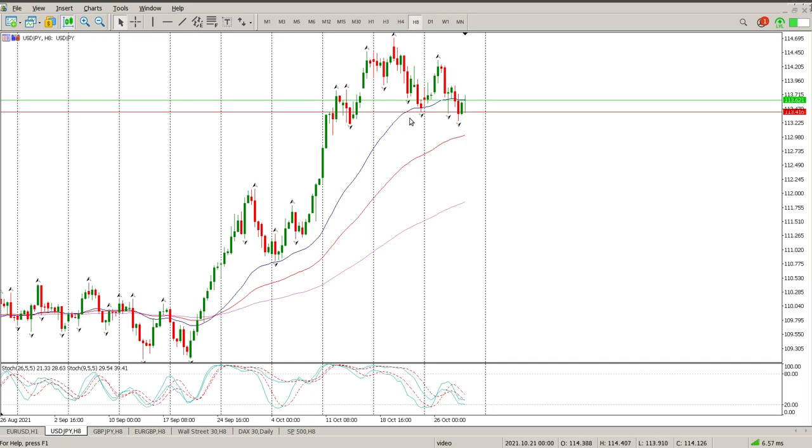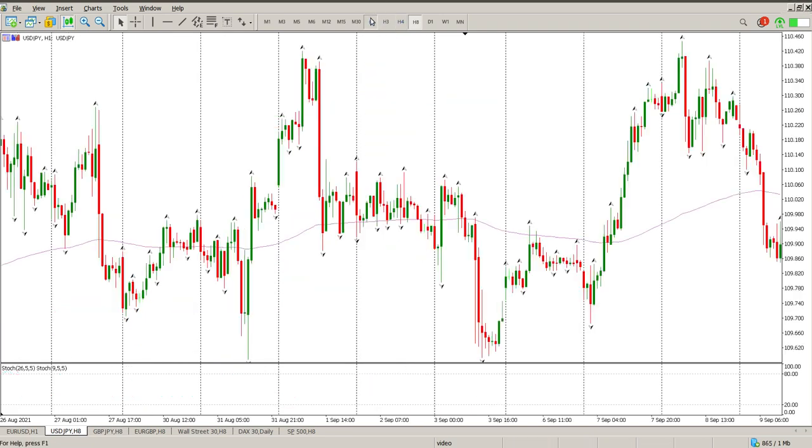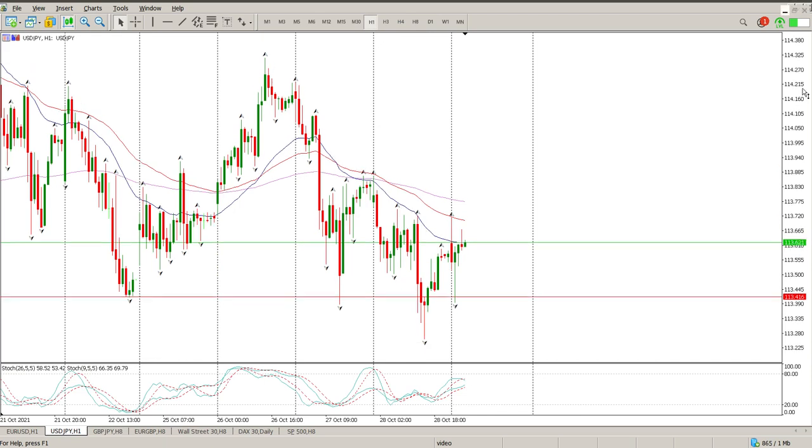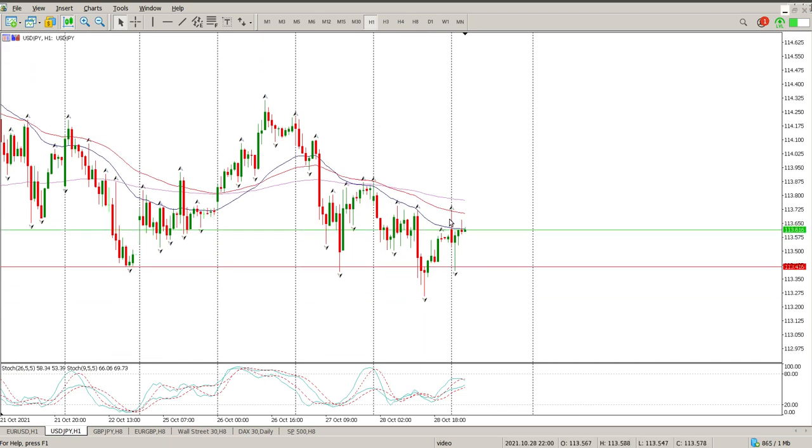Moving on to US dollar Japanese yen, nothing really going on there. We do have this head and shoulders now, so there's a shoulder, there's a head, there's a shoulder. This is the line in the sand, 113.416, so nothing has really changed from yesterday. And looking at Euro USD, you would expect this to follow suit. So probably worth looking for some structure here for a selling opportunity, but there's nothing where we are now.